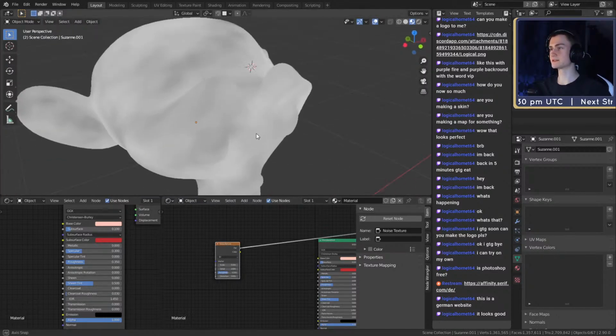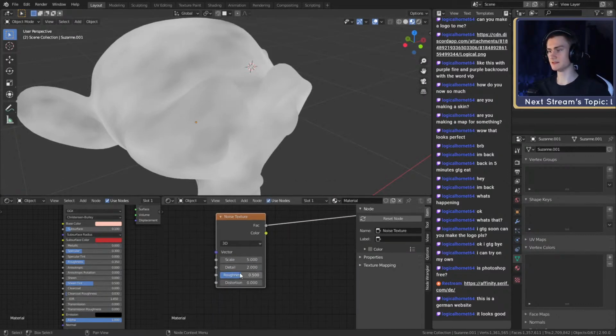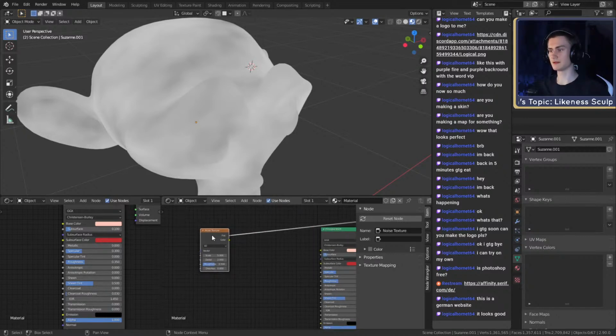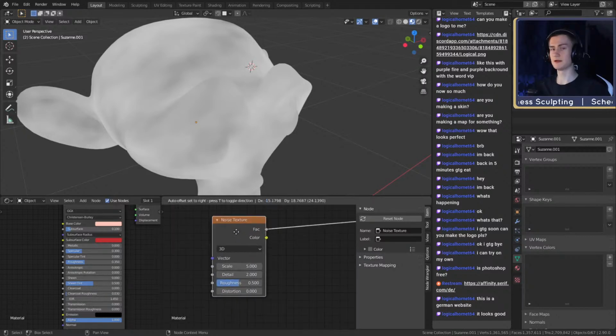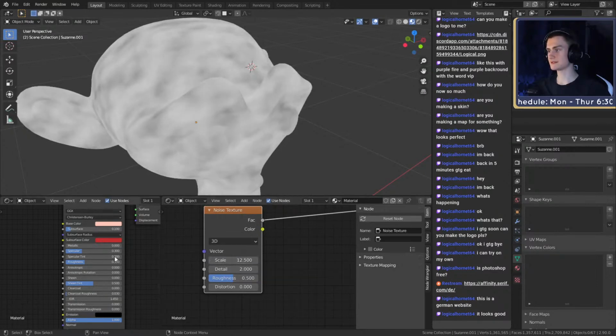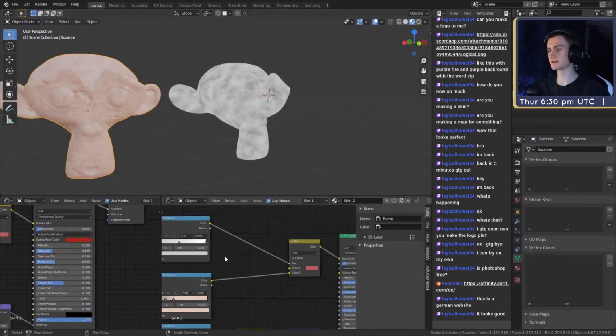Of course, the texture is pretty big right now, so we're gonna adjust a few settings in here. This is basically the same setup we have in here, just these settings of course are tailored to what you can change with this noise texture. First of all, we're going to change the scale. Let's look at the shader in here so we can reproduce the same shader exactly.